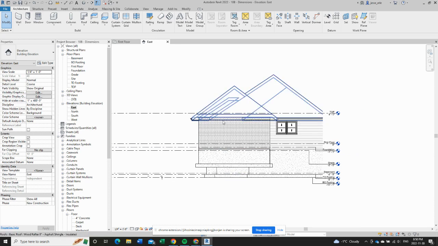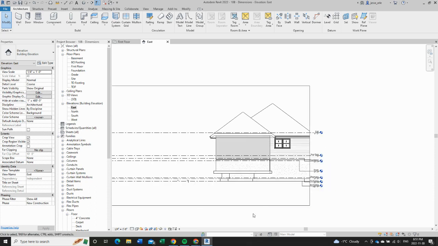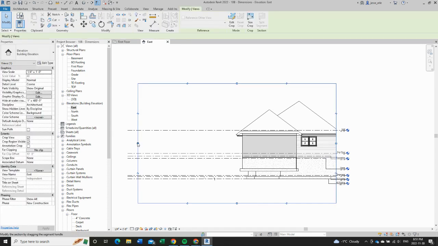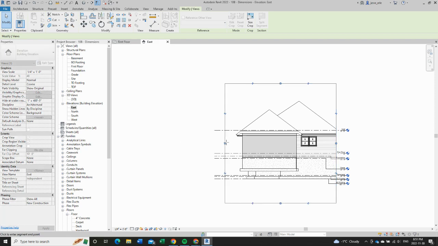Next thing we're going to do is change the crop of this. So it's kind of cropped, and that's why we're missing the right-hand side of this. Right here, you've got the icon to show your crop region. So if I click that, I get a box. It shows me what exactly is being shown and what's being cropped out of here. So if I click on the box, I can use the blue grips to resize it.